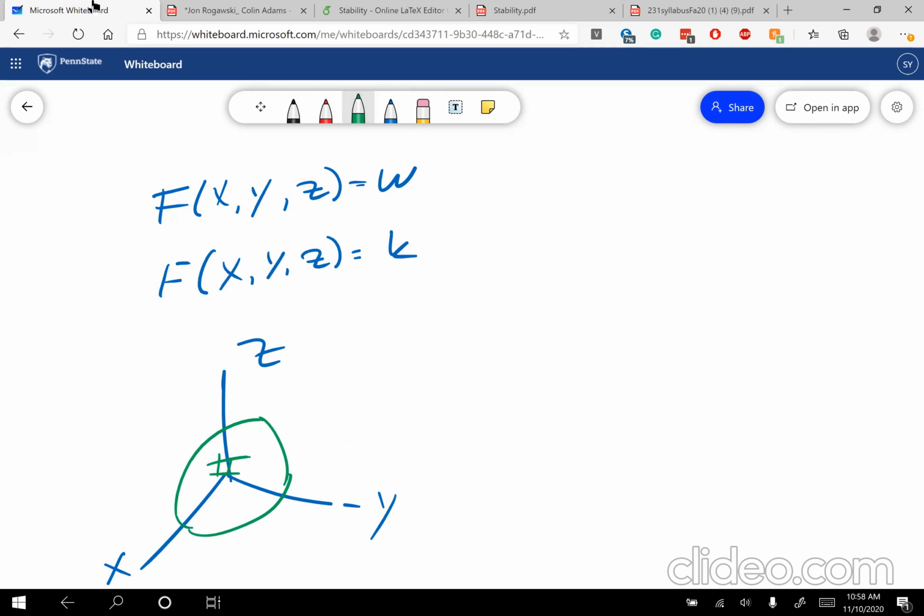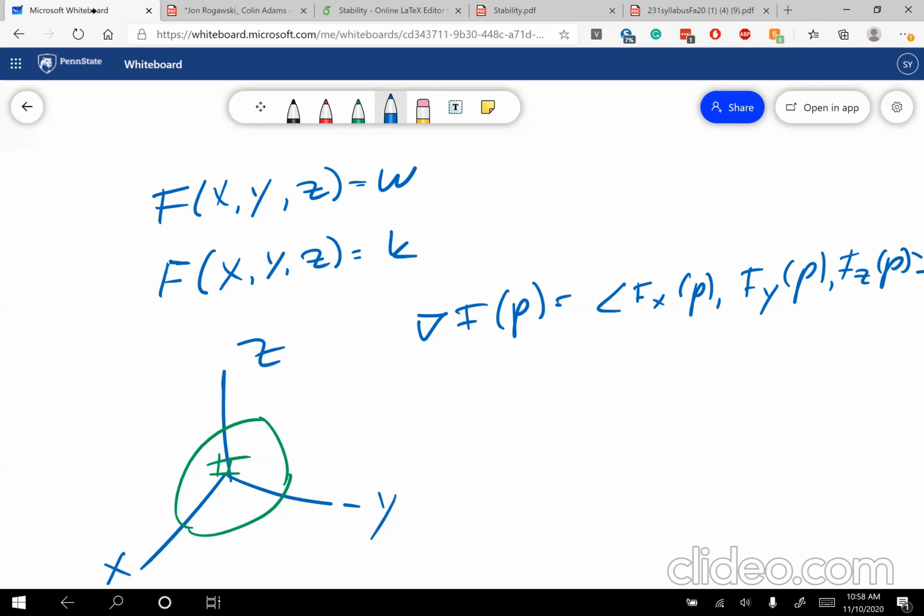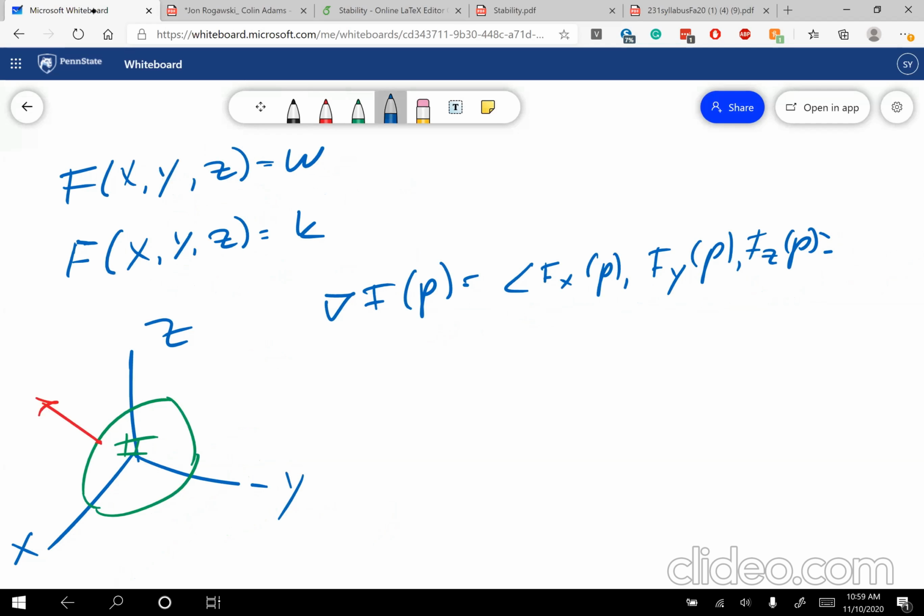Now, if we take the gradient of f at some point P, that's going to be f with respect to x at P, f with respect to y at P, and f with respect to z at P. This over here is going to be normal to the surface, the same way the 2-dimensional gradient is normal to level curves. So this is normal to the surface, which means if we have that the point P is equal to (A, B, C), we can use this to find the tangent plane.